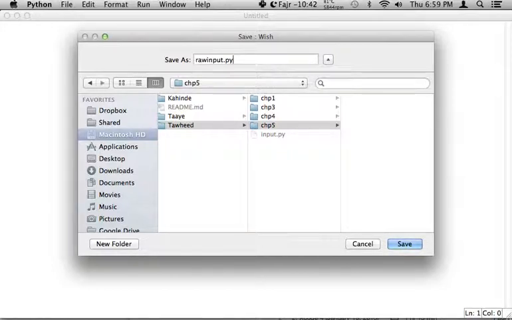The reason why I call it raw input is because this is what I'm going to be demonstrating raw input with. I'll hit enter. And raw input is just a function, okay? You guys remember from what I said in the previous videos that for now, what we know a function is, is something that ends with parentheses, and you don't just make a function up. These are things that Python gave us, and in the future we are going to learn how to create our own functions. Okay, so raw input is the function that we are going to use to get information from the user.